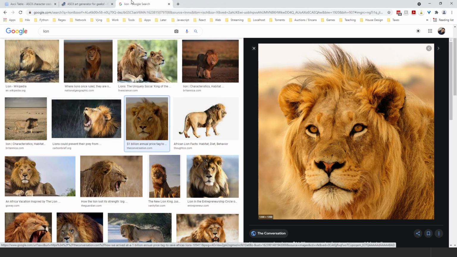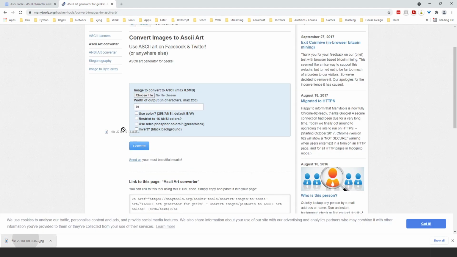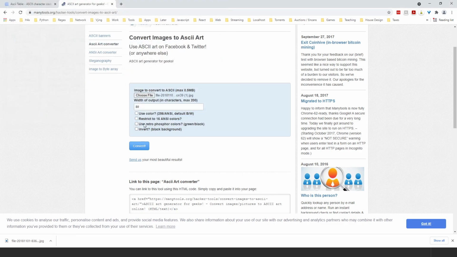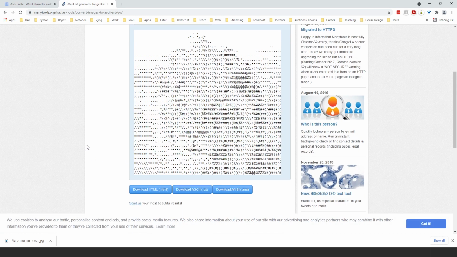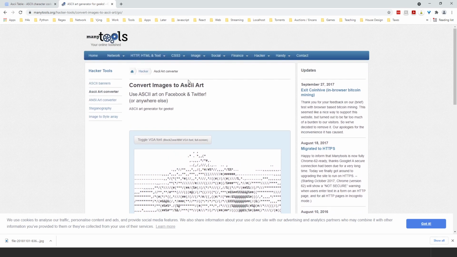All right, now that we got our lion, we could put that lion in there. You could use color, etc. We're just going to say convert, and you'll notice that the image is being converted into art made with characters. This becomes really interesting when we talk about how it's done, which is by using contrast. Anyway, that's not the point of this course, but ASCII could be really powerful.